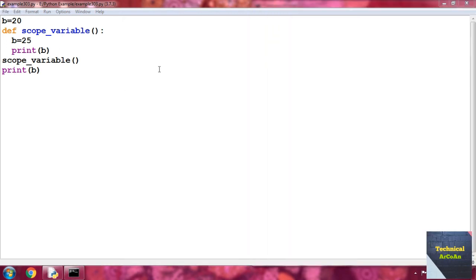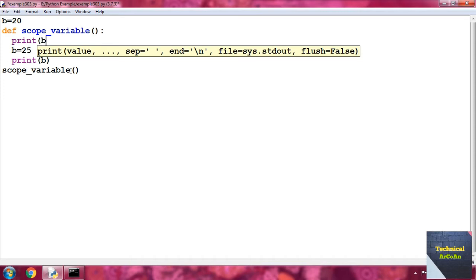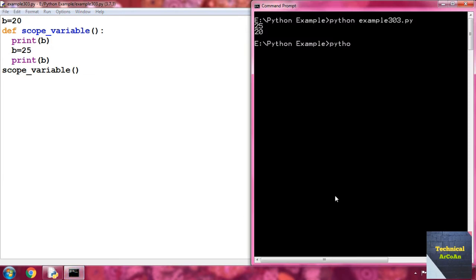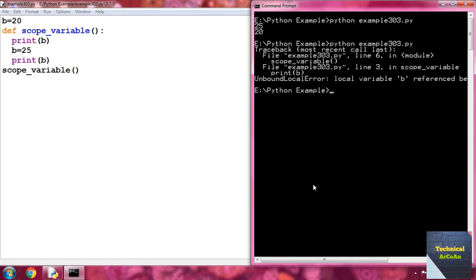Okay, now suppose we change this print statement from here and put this just before this b equal to 25 statement. Just write print and just write b. Okay, now we save the file and just again write Python example303.py. So we get an error. Why?